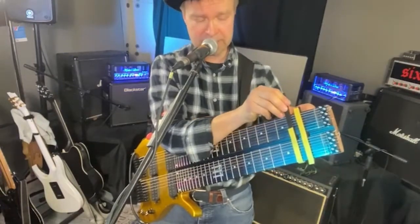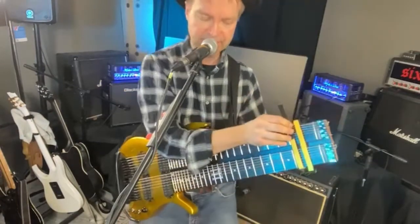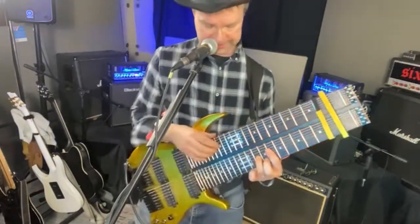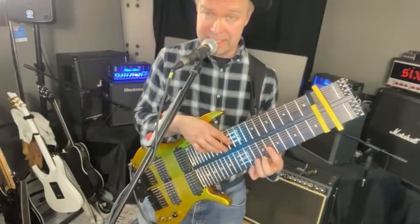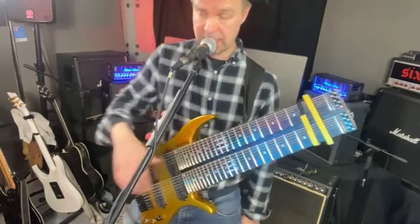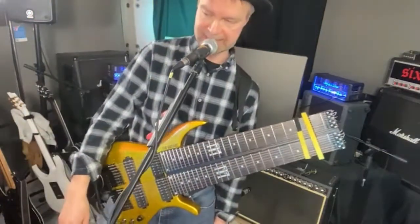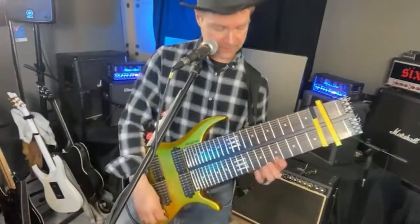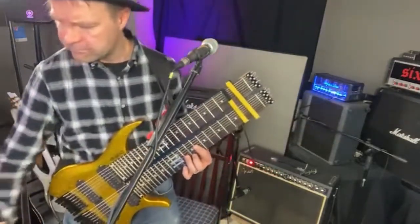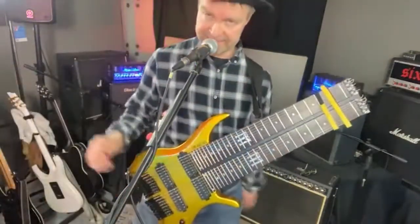Over Cantaloupe Island. I try to dampen the strings a little bit better. So first, I try to stick to the very basics with the F minor blues scale and D minor pentatonic. I'll show you an example with the backing now. Okay, let's try it with this clean sound first. So F minor.